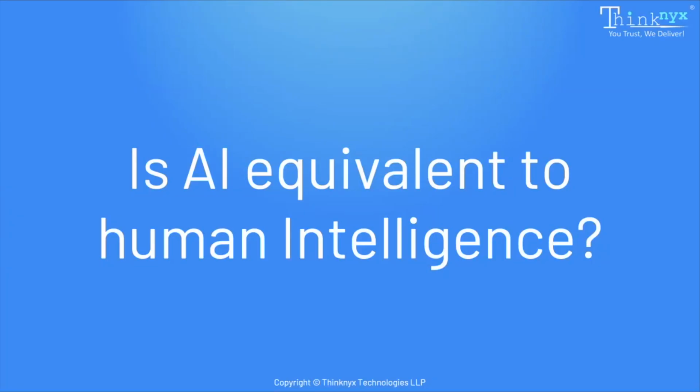Next. Now this is again the next question which comes: is AI equivalent to human intelligence? The answer is absolutely no. No one can replace humans, that is for sure. Definitely there might be some impact, like people are saying, but not the entire impact that humans will be replaced. I'll give you one example. Now we are talking about the goods of AI, but recently, a week back, I was reading an article which said that in one of the retail centers of Amazon in the US, the humans were replaced by robots.